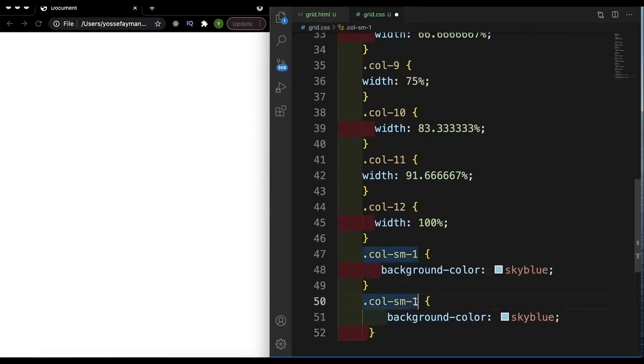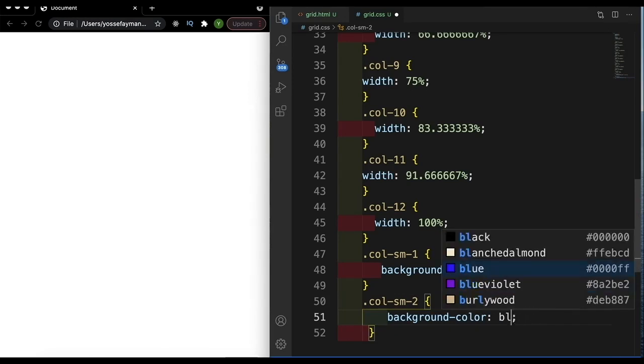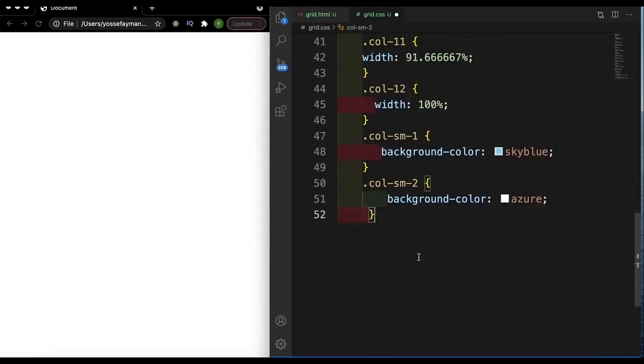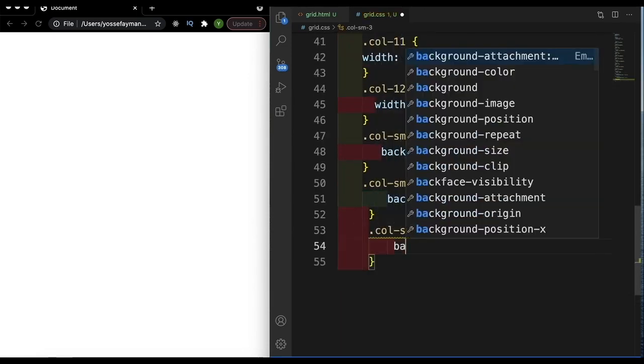And here again, this to be something like aqua, or this one here col small 3 until we reach the 12.